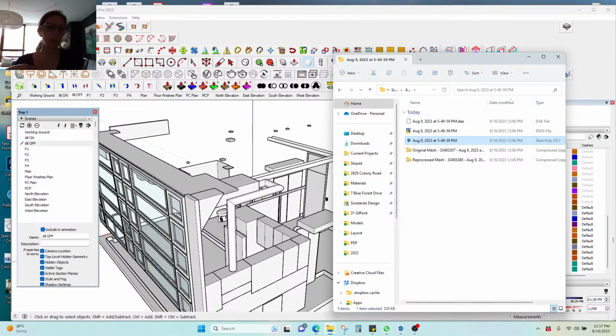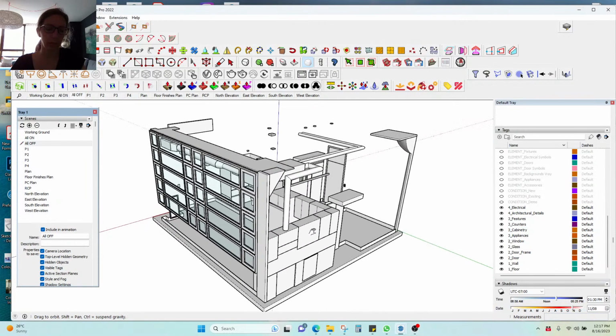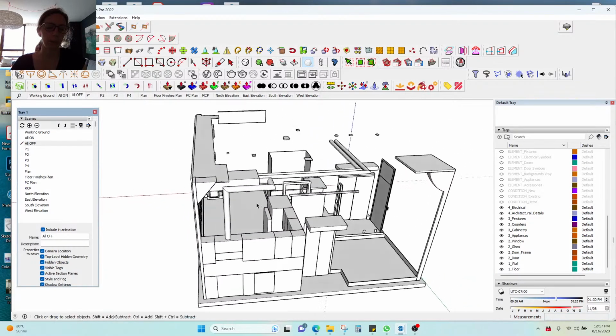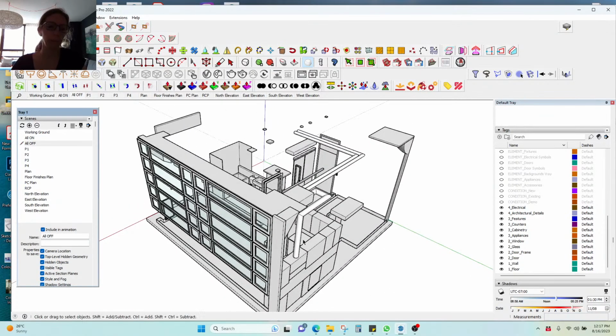You take that and order whatever format of model that you want. So I order SketchUp models off of there once I've done the scan at a place that I'm working on. So this here is a loft space that I recently took a scan of, and I am taking all of the elements that they've put on tags, and I'm putting them on my own tags and my own template. So I'm going to keep going.